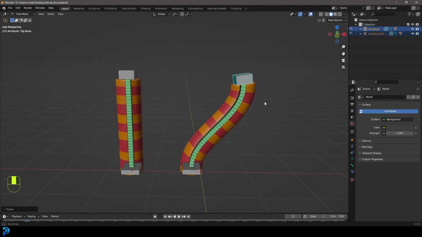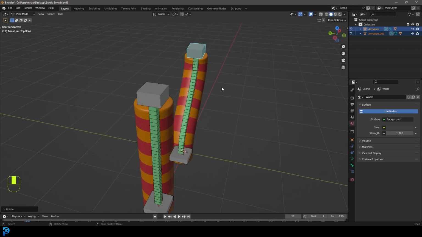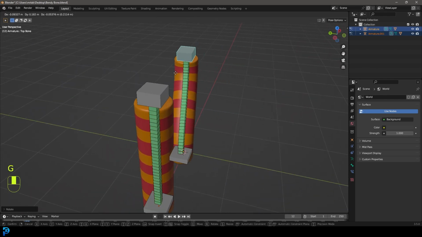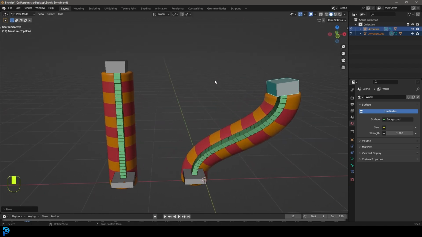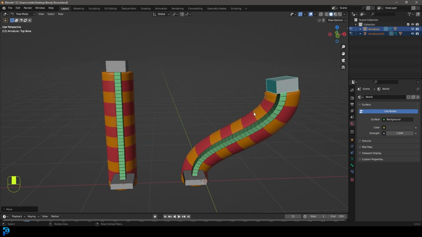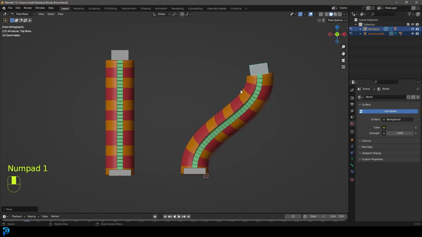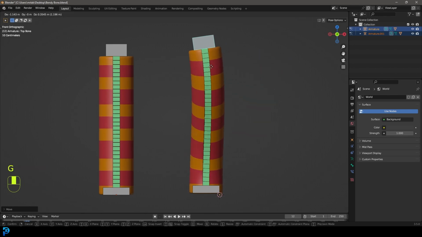In today's tutorial, I'm going to be showing you perhaps one of my favorite rigs in Blender. It's a very simple rig, and it's called the Bendy Bone rig, and it's very, very fun to use for characters and kind of stylized things in particular. I've actually covered this in an older video, but I thought it's time to do an updated version. And this is just a very powerful and simple rig.